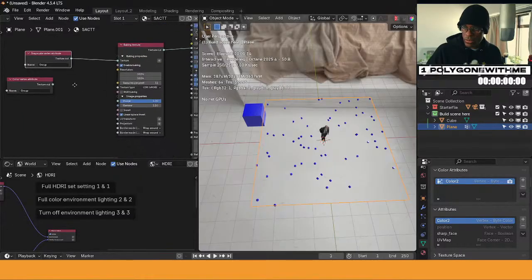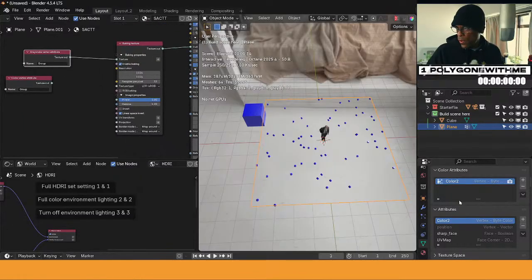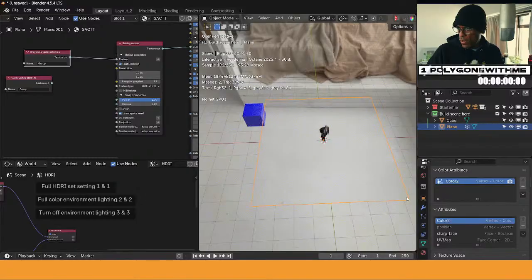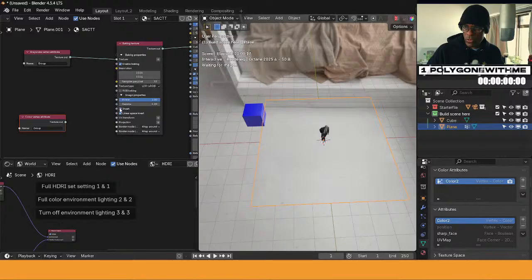No, that didn't work either. Oh, that kind of did something. Invert. Waiting for image.